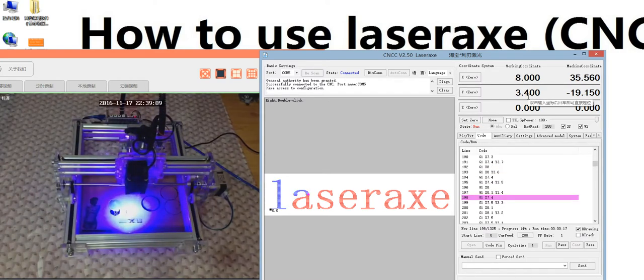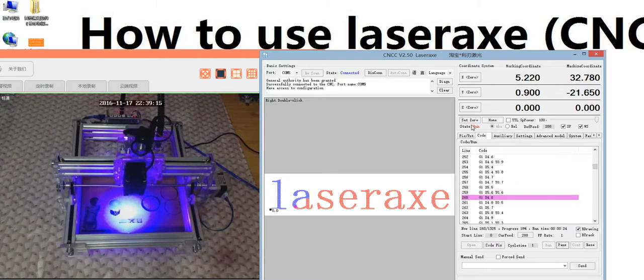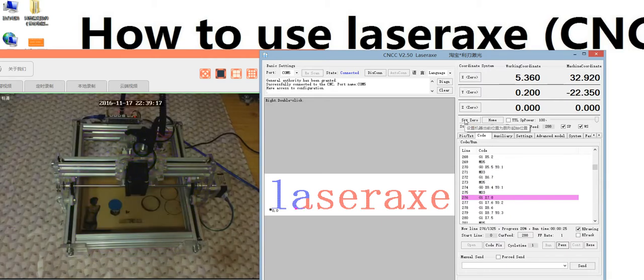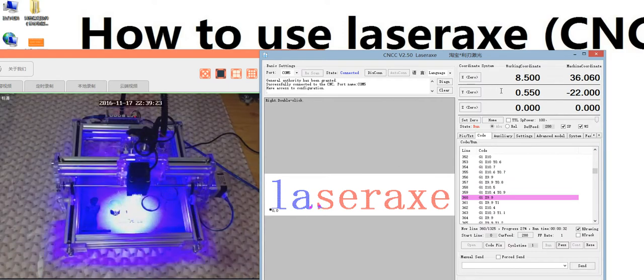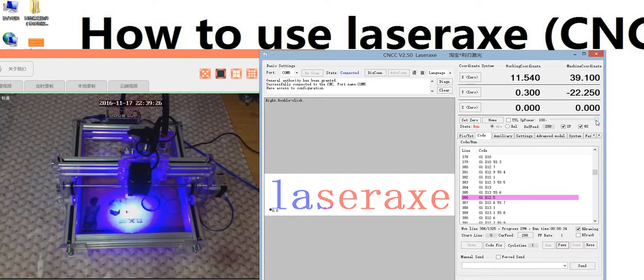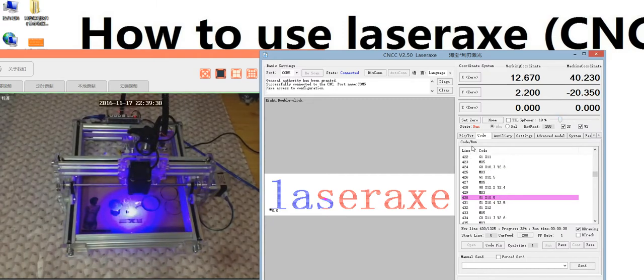You move the spindle to a point and you want to start engraving there. You need to set 0 before you engrave, before you click run, or it will go back to the 00 point. So this is not good. I think it's necessary to let you know this area. Let's just show you the point. We will continue.